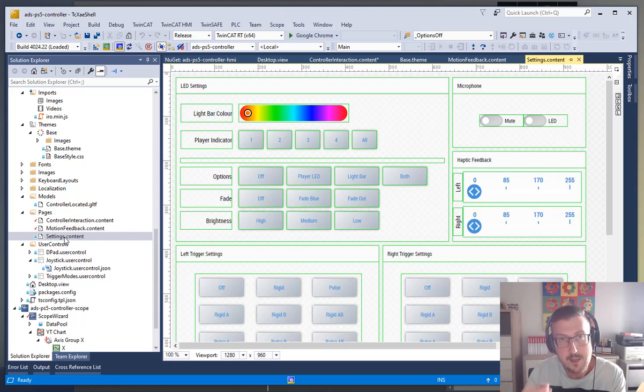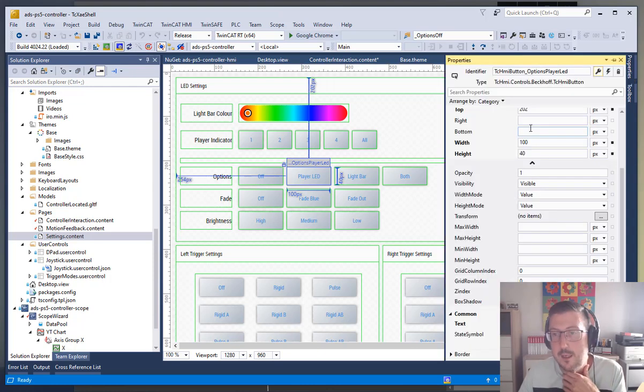The last part, settings. There's only a few things here which are out of the ordinary, and that's going to be this color, the color picker. So we'll talk about this one. All of the rest of these things, they're just push buttons. And again, I'm using exactly the same trick.